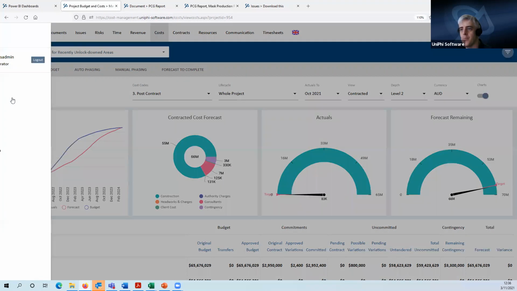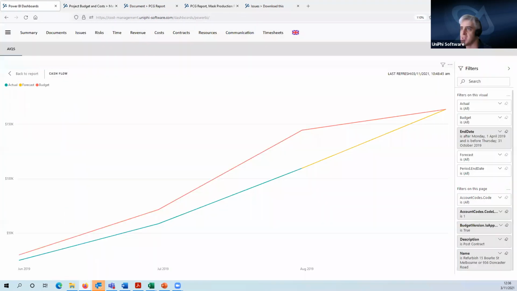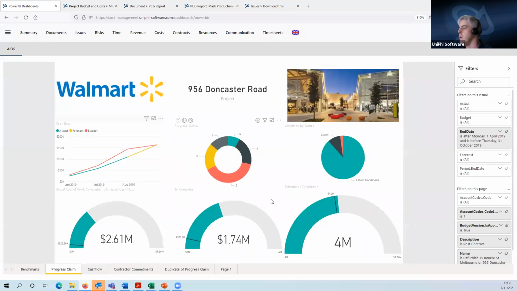And finally, we had a look at our Power BI dashboards. That's an embedded dashboard here, and we did look at this one in some of the other sessions. So hopefully you've now got a bit of an idea of where all this is coming from. This is not the same project that we're looking at, it's a different project. Information about where variations have come from, estimate of completion, cost to complete, work completed to date, cash flow. Here is some breakdown of what the progress claims have been on this particular one. So hopefully from these training sessions, you've got a good idea of where all this info comes from.